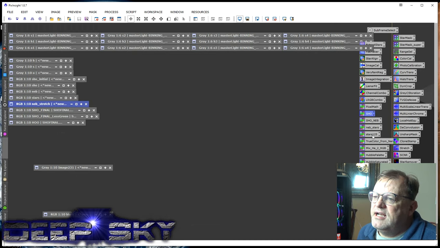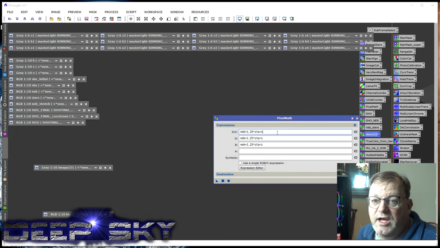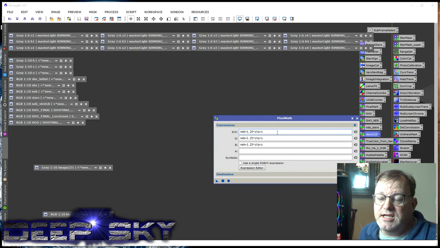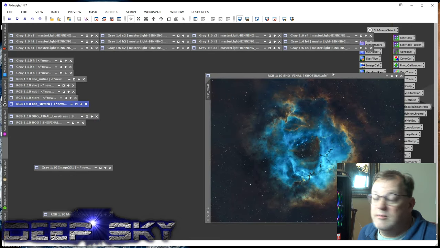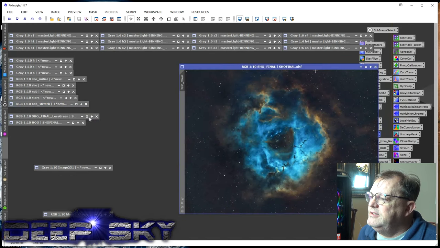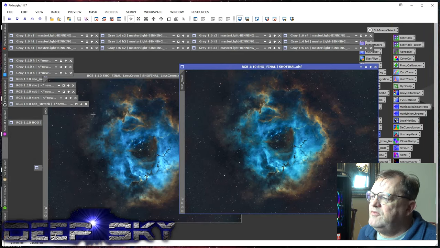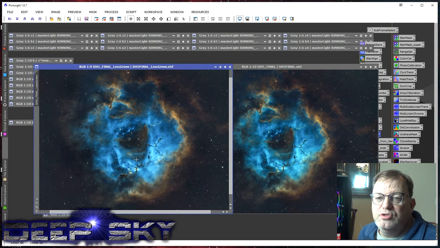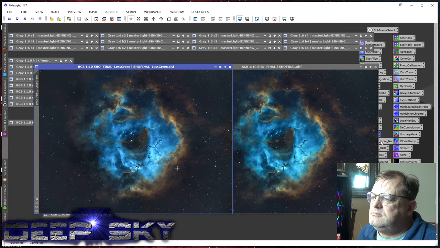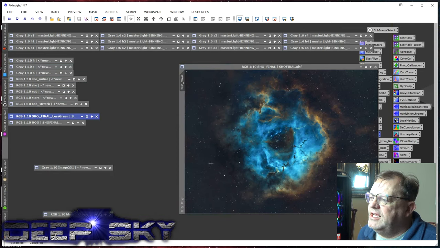And so once I had that, then I went ahead and added the stars back in. I like to do that using the 1.25 method because, again, the Astrodon filters that I use, stars have a tendency to be dimmer. So when I did that, then I came up with this. And I'm calling this the final image. This is my final SHO. And I thought maybe it's a little bit too green, so I took some of the green out. So here's maybe a less green or more blue colored SHO. But the one I really like, I guess, is this one. I do like a little hint of green in there.